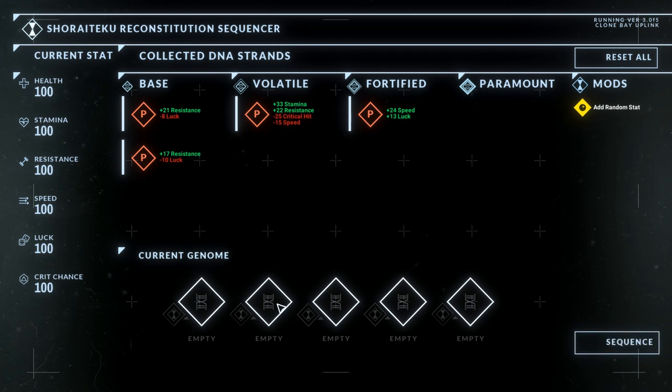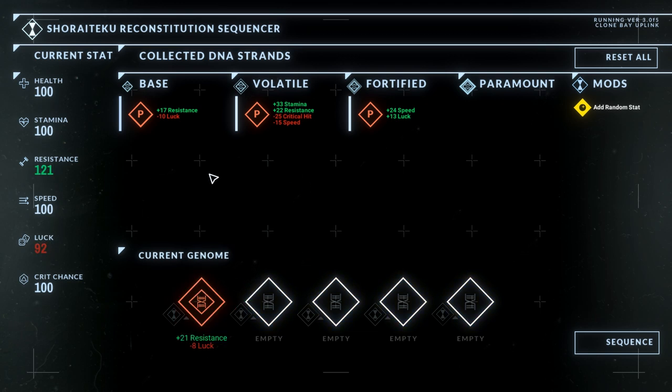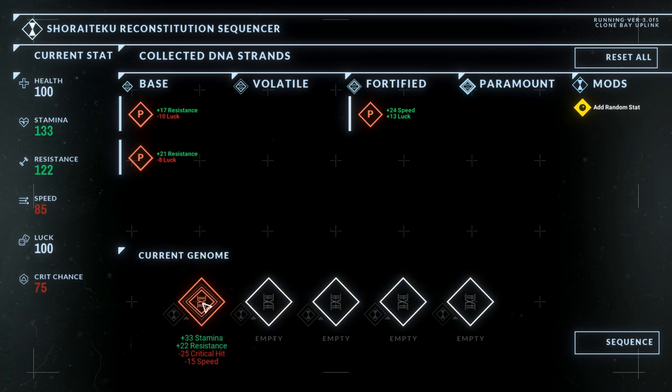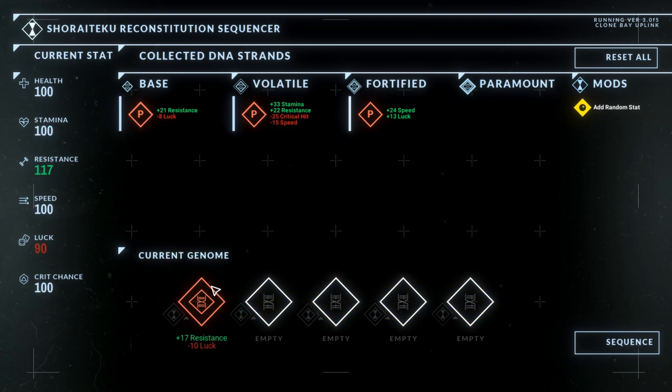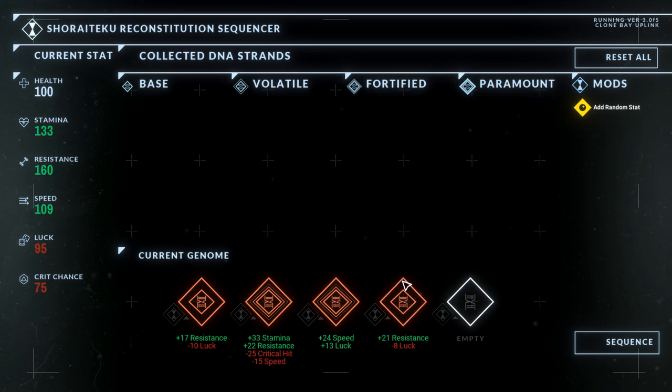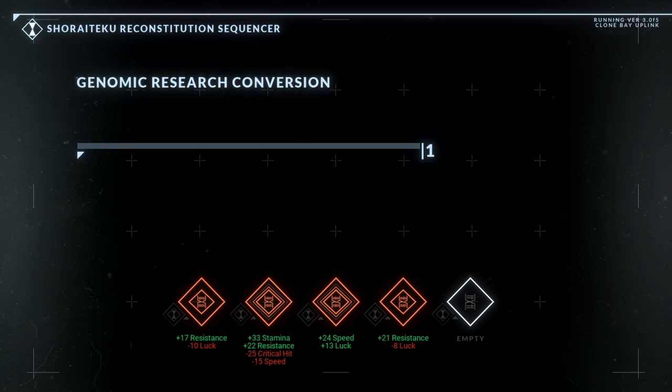Alright. Can I select them now? Oh, right, okay. Minus 8 luck. Let's put you in there. That one seems pretty good, though. Now, does it matter which way you put them in? I'm wondering. No, it does not. Put that in. Put that in to offset that. You could put more like that in. So we can add random stat. Let's see what happens here.